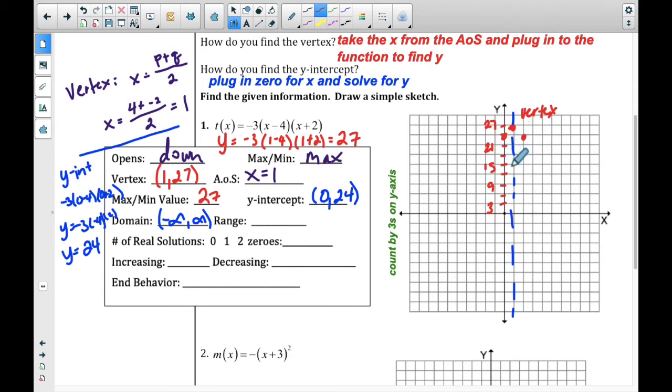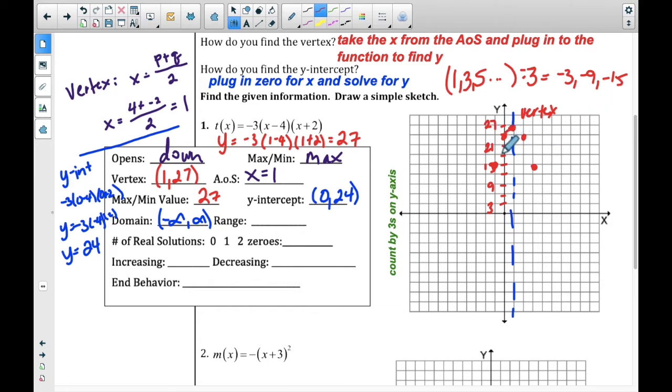Now let's think about how this is going. We went down 3, right 1, or left 1 in this case. So if we take our 1, 3, 5 pattern and we multiply that by -3, it's going to go down 3, which we did, and then down 9, which on our graph paper is actually 3 boxes. And then we'll have the reflection over here. And then we're going to go down 5, etc., etc.